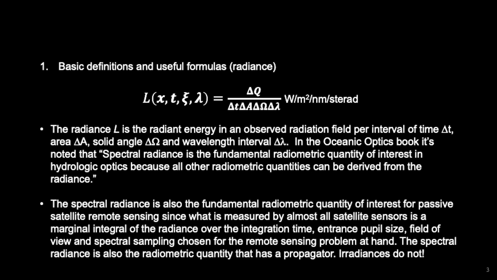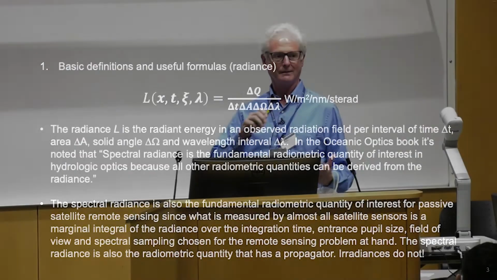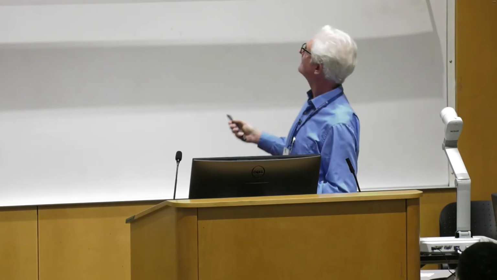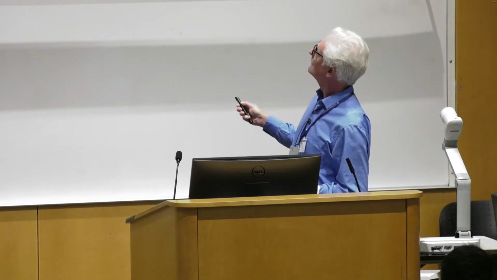It's known as the étendue and is basically the ability of an instrument to capture light. So it's basically the area of, say, the front mirror of JWST times the solid angle that it can see, and that gives you the amount of energy that you can capture from a scene. And then the other pieces are how long are you going to look at something and over what wavelength range. And that basically tells you how many photons you're going to be capturing. And that will give you the photoelectron count and thereby the signal to noise that you can reach.